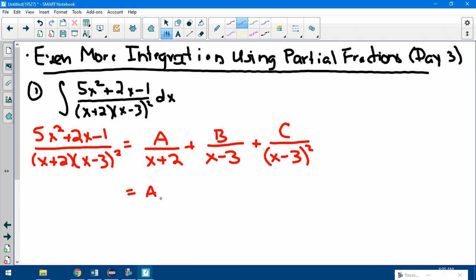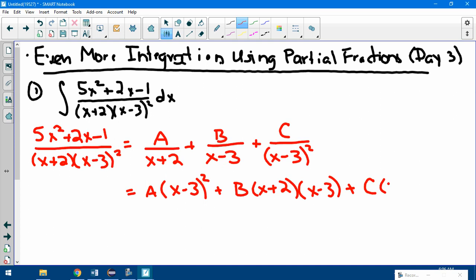Okay, and now if I wanted to get common denominators, we could say that this first fraction, the numerator, would have to get multiplied by both x minus 3 terms. The second fraction would need the x plus 2, but it would also need one of the x minus 3 terms. And the third one has both x minus 3 terms, but it needs x plus 2. Now again, I'm obviously doing that top and bottom, so that would all be over this denominator. But when I add these together, this top would have to end up equaling 5x squared plus 2x minus 1.